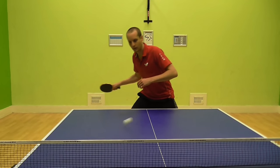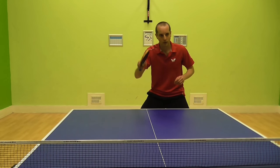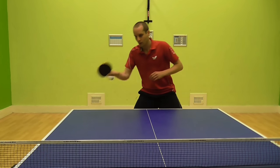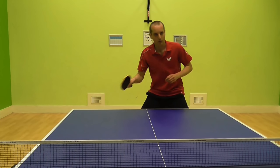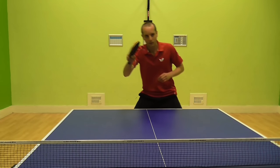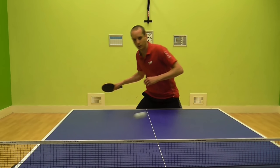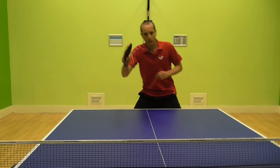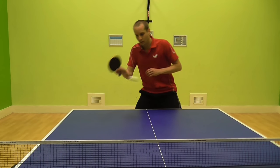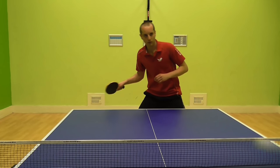Okay, let's look at the stroke action. As the ball comes over the net, I am rotating backwards from my waist and then accelerating forward. So rather than just using my arm to play the shot, I'm using my waist too, which means I can play a more powerful shot. My bat is starting around waist height, moving forward and up and finishing in front of my body. So really, I'm lifting the ball over the net rather than hitting down on the ball.